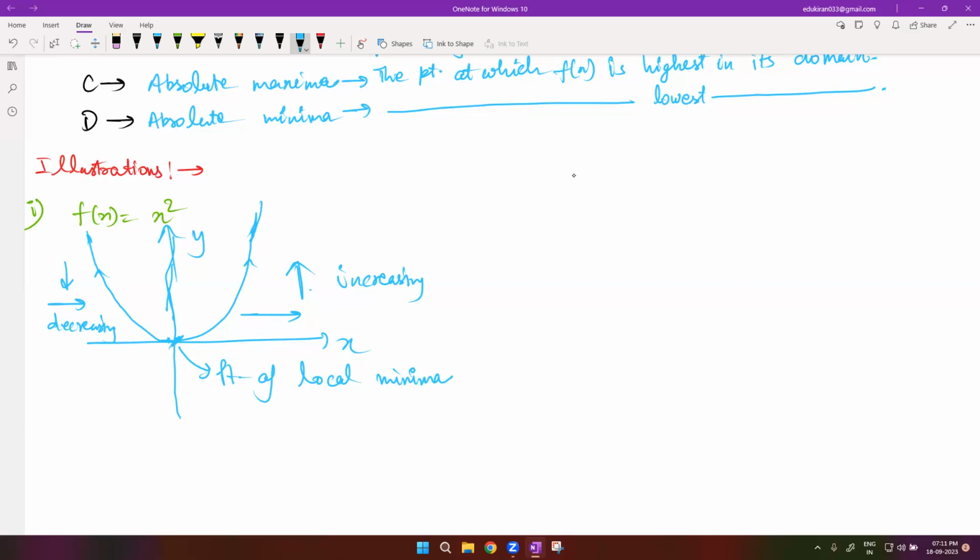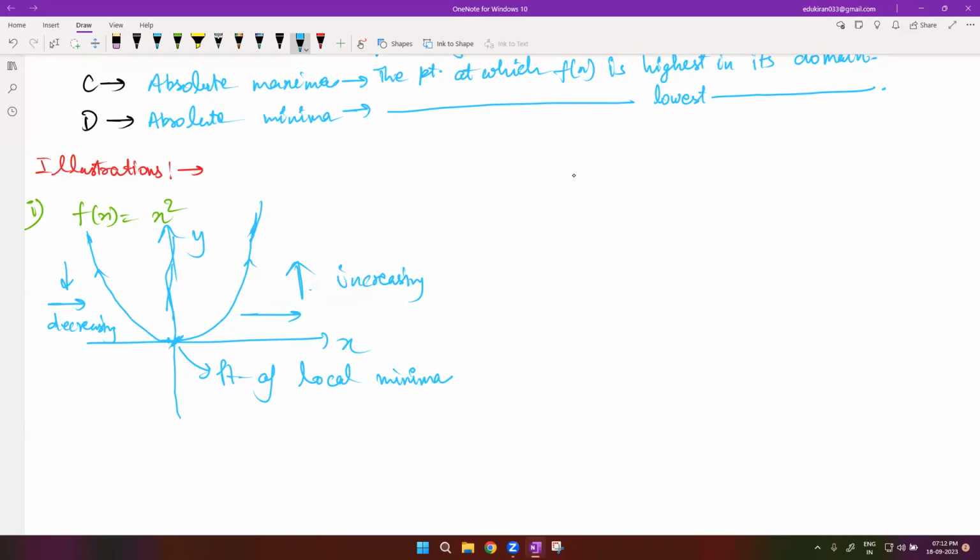Otherwise, in every other case, y = x squared will give us some value. You put in any x, you will get some value, which will be positive, obviously. So y = x squared has a local minimum, or in fact, an absolute minimum. This local minima is its absolute minima as well. There is no other point on this graph which has a lower y value than the origin. The origin is the only point which has x = 0 and y = 0. All the other points on the graph have a value greater than 0. So this is the point of local minimum.